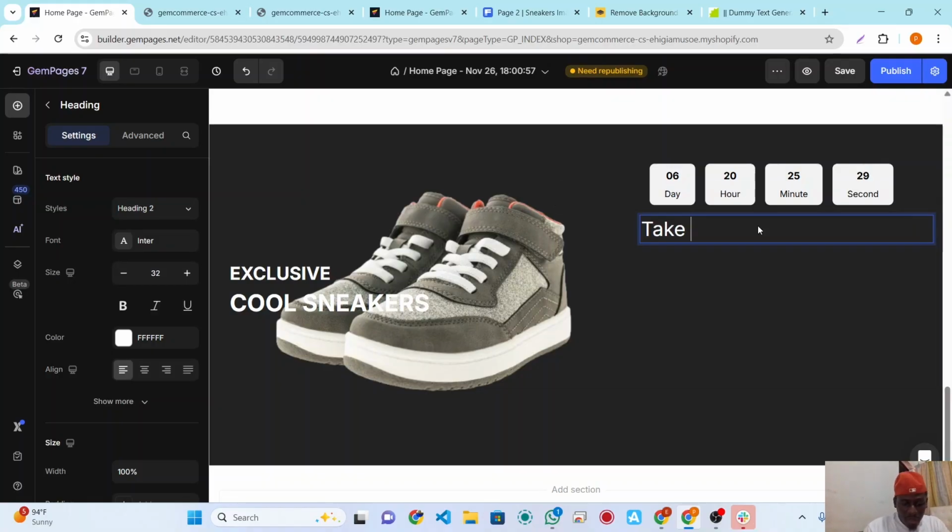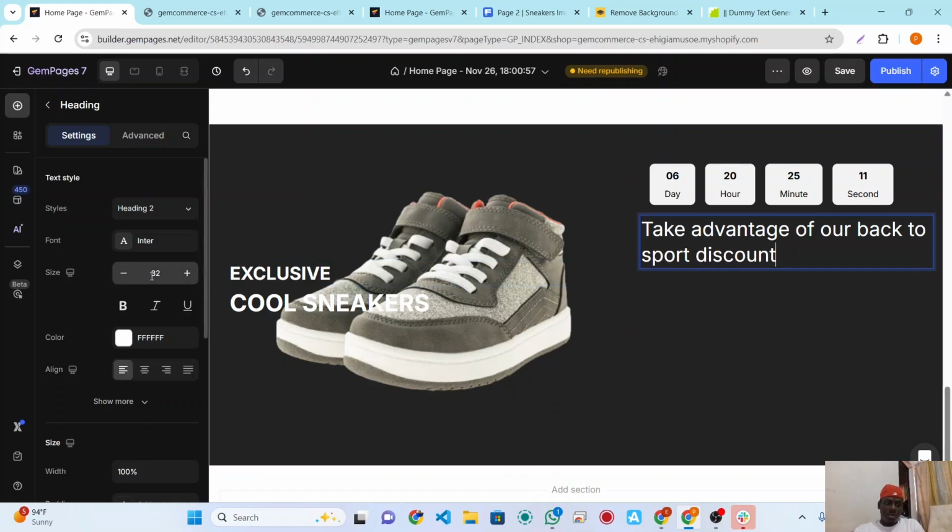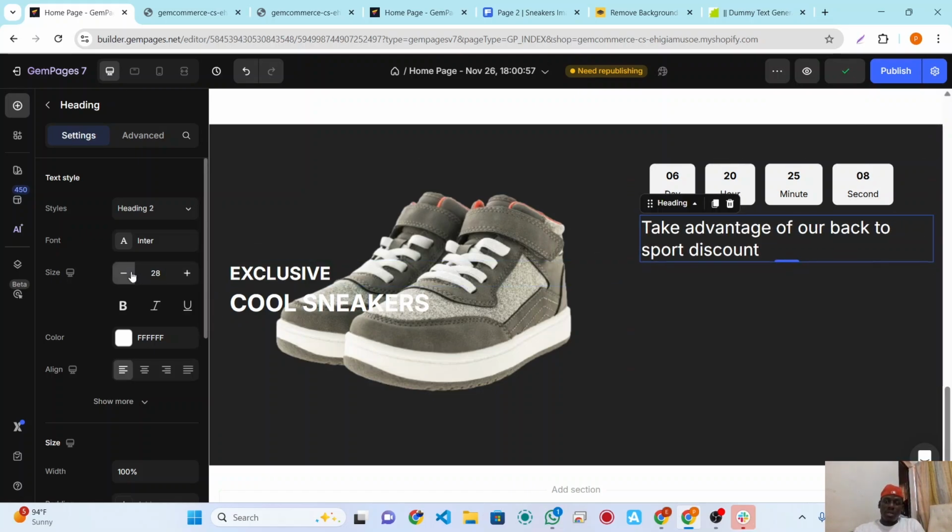Take advantage of our back to sports discounts. Okay, let me reduce the font size. Let me still reduce it a bit.